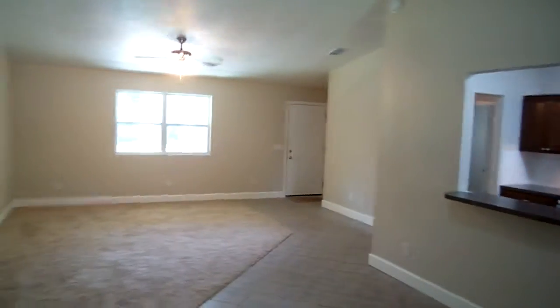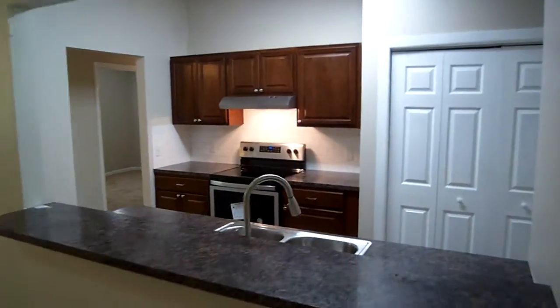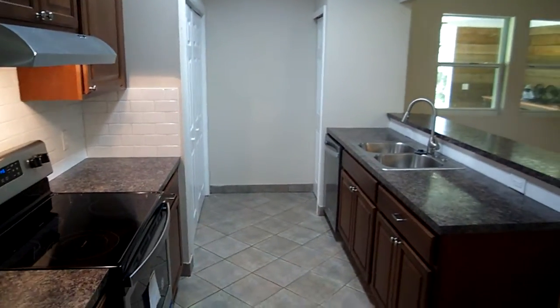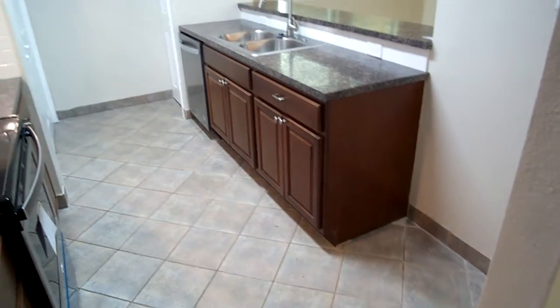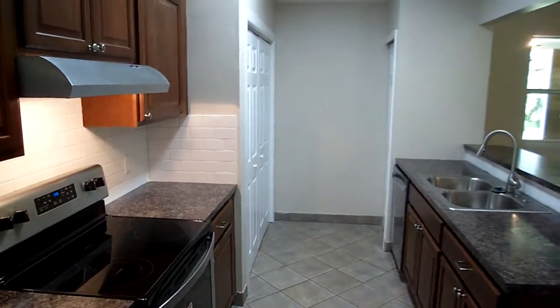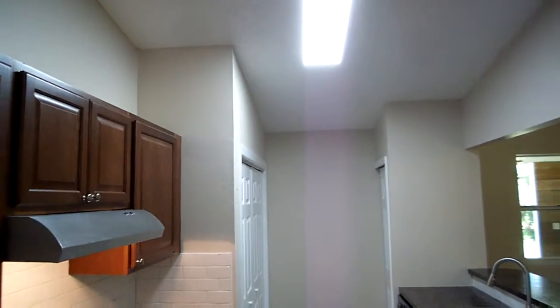As we come in from the back door, here you get a much better view of the kitchen. Take a look at these new cabinets, new appliances, and new countertops. Notice the pass-through. This spot on the right would be for the refrigerator. You have a new dishwasher and the nice smooth top stove right there. Laundry is straight ahead and a little pantry area on the right as well. Everything you need, plus these nice high ceilings up above.